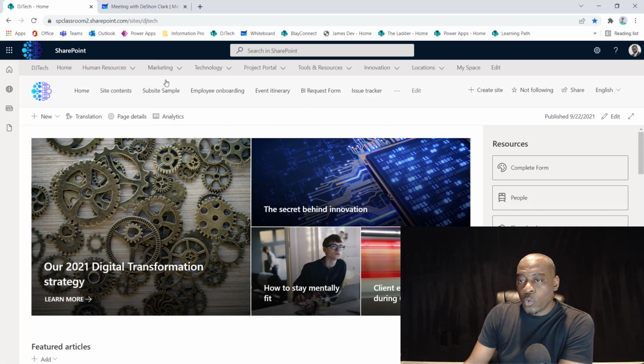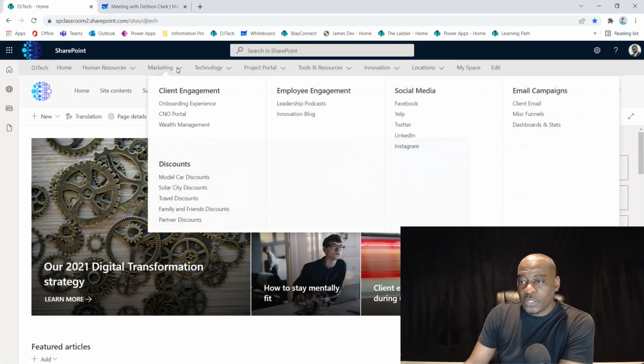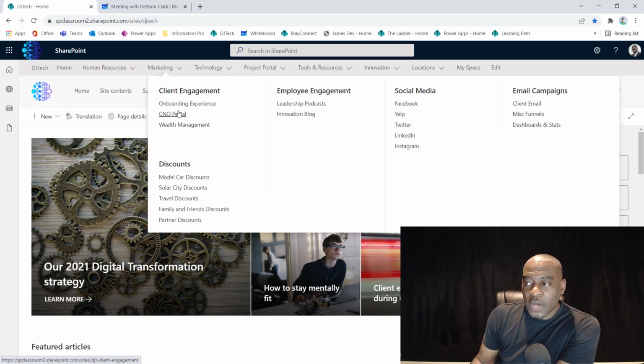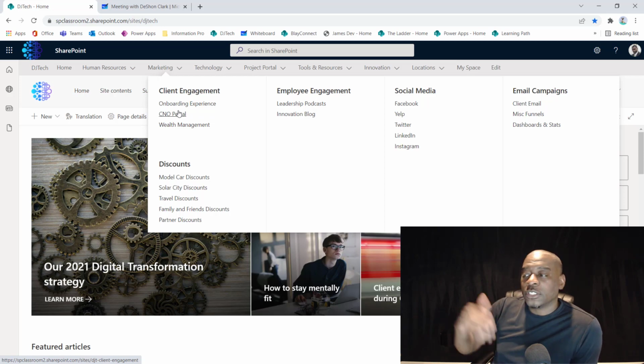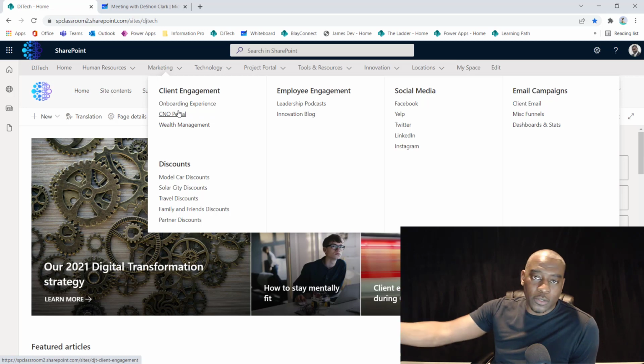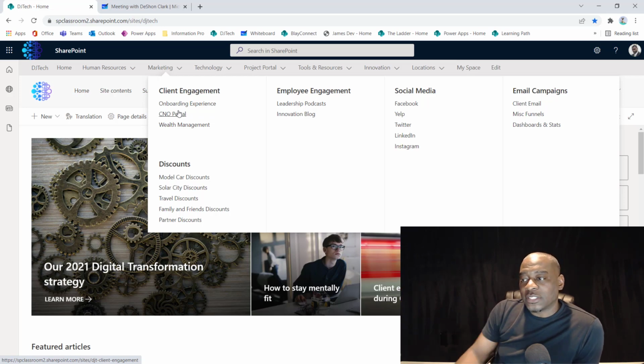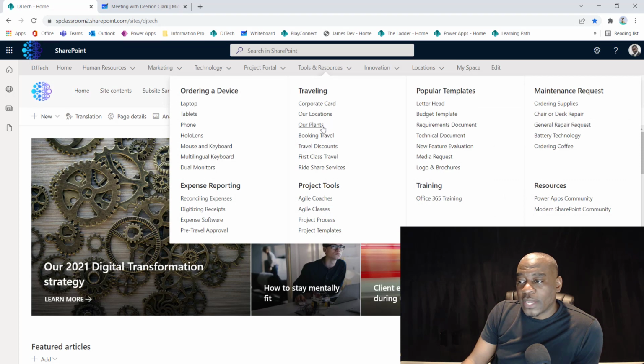So this is a fully modern site that has a hub. And I love the hub navigation, or the new global navigation. One, because it's disconnected. And watch this, it's disconnected from the site structure, which gives you a lot of flexibility. And that's another reason why Microsoft is promoting this flat site structure layout, right? Because you have this navigation where, if you want to create a hierarchy, you can create this hierarchy, where traveling is the main area or section.